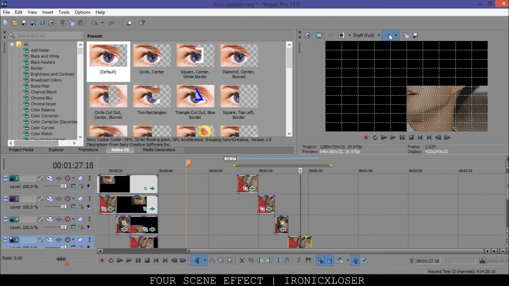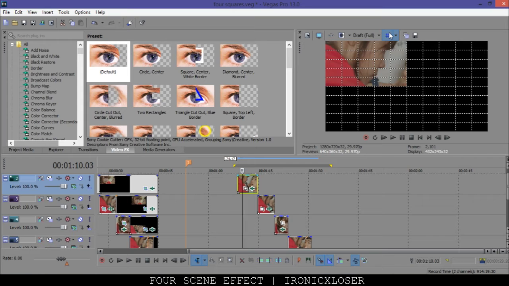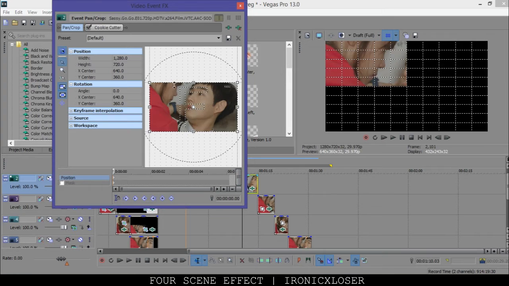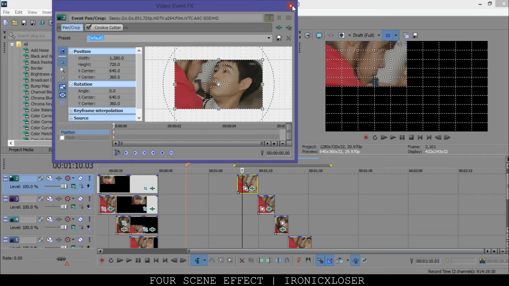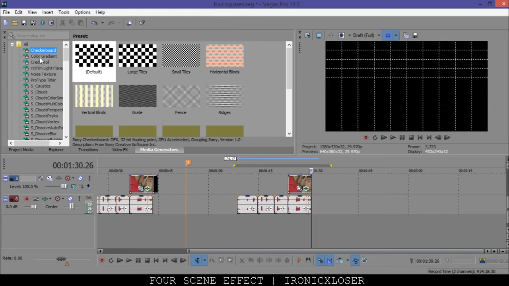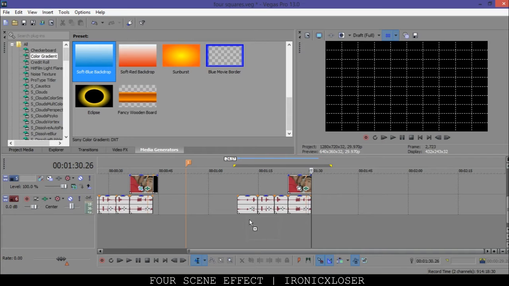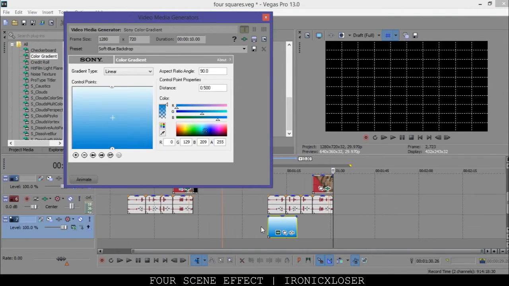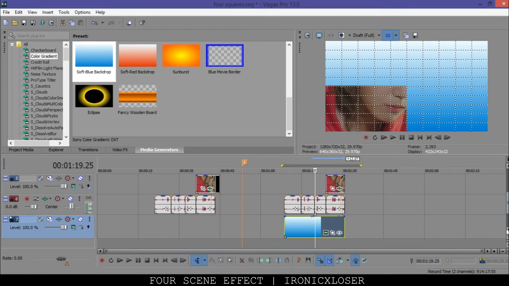We can go ahead and take off our guidelines, and now it's time to actually make it so the whole clip fits in the box. You can actually, I meant to leave the guidelines on, I was overthinking. You want to go into your pan crop, and to make it a bit better, if the black kind of blinds you guys, because right now it's kind of hurting my eyes a bit, I can go ahead and just grab a color gradient and drag it underneath. You could use solid color or whatever, but for now I'm just using a color gradient. It's going to be a bit easier to see everything, as you can see.